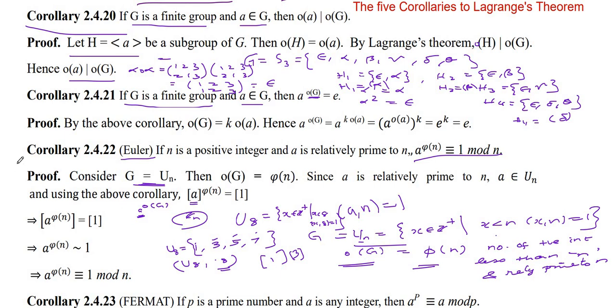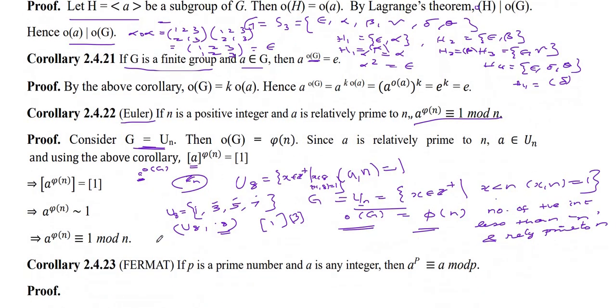So in the given rule, what is given is only this. This in turn implies it is a member of U_n. And then what is to be proved? This is what we have to prove. So the technique involved: you have to remember G must be taken as U_n, and you must know automatically that the order of G is phi of n, and the corollary is to be used. The second corollary has to be mentioned, it should be there in your memory, and it must be mentioned in the paper.